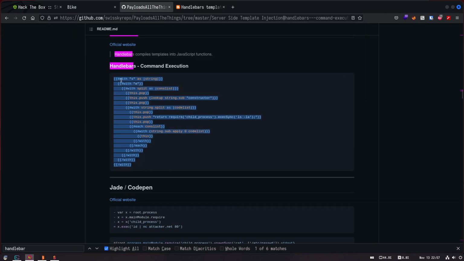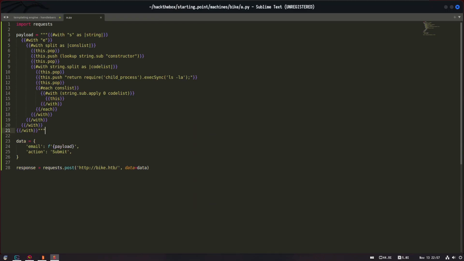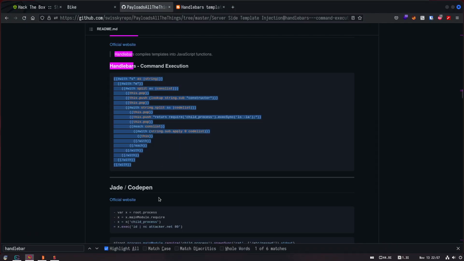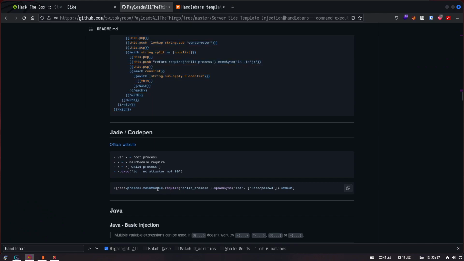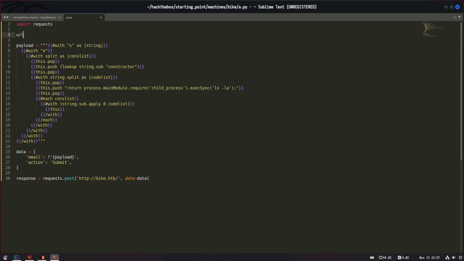Let's copy it right there. And remember here we need process.mainModule. So again, I'm going to copy it from here. Cool. I'll just have URL here. It's good practice.